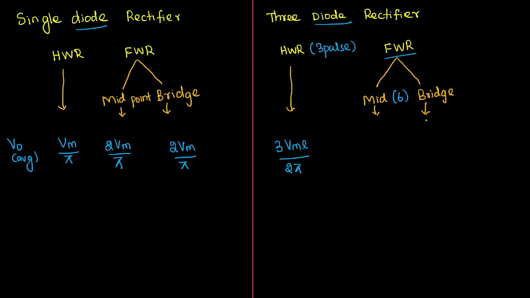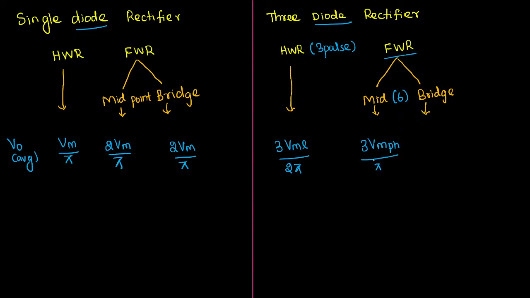Okay, let us do one thing. I will write both the 6 pulse and the 12 pulse, it will be helpful for you. First, let us write for the midpoint 6 pulse rectifier. That is full wave, no? If you write like this, you will come up with 3 times the maximum voltage divided by pi. It is just the maximum phase voltage, so we can write 3 times the maximum phase voltage divided by pi.